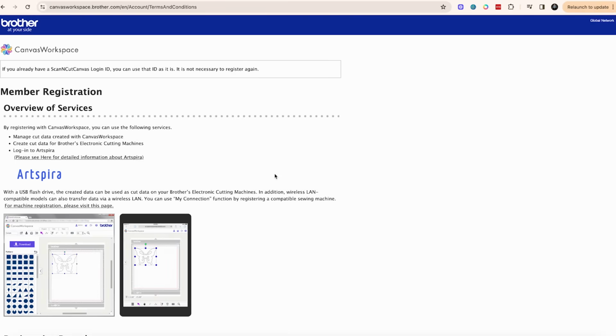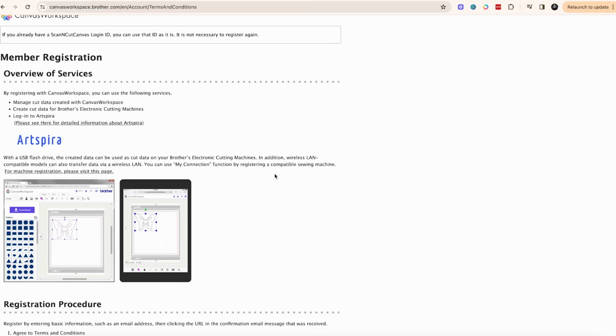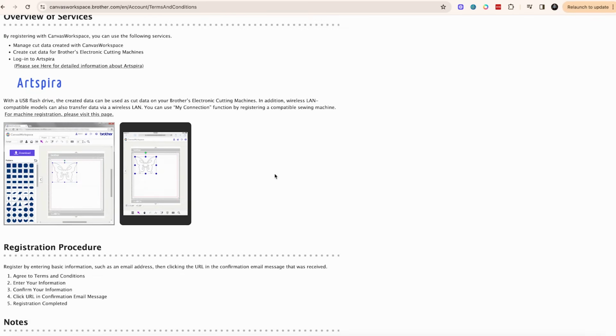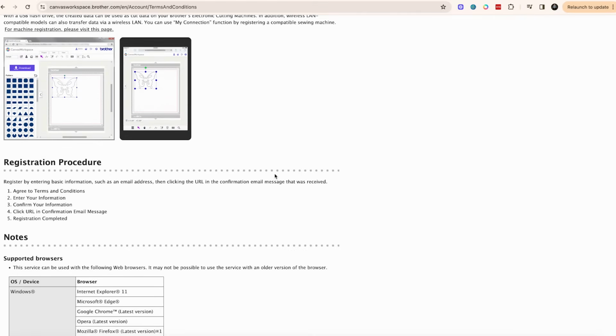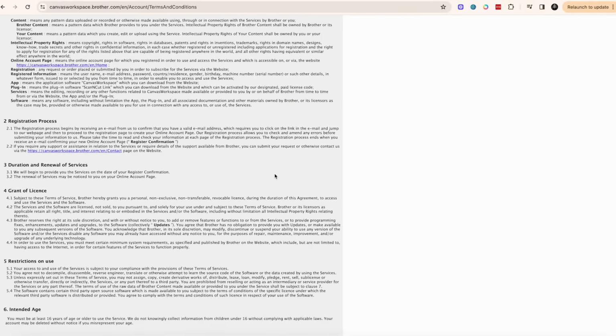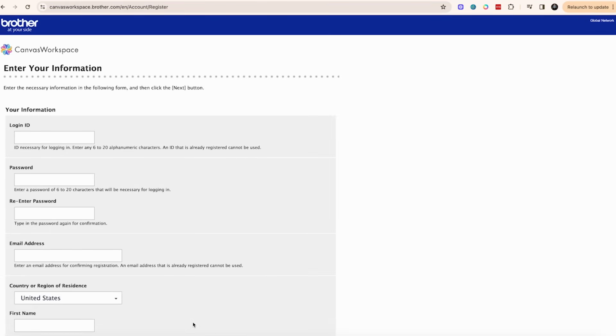And as you can see here, this is very much like setting up a printer. Looking at this, it doesn't give me Cricut vibes. It gives me 1990s brand new printer. So that's just my general overview. This is not really a good customer setup. There's just quite a bit here. It's giving you quite a bit of different things you need to know. You just want to keep scrolling. And again, you agree. So we'll click register. And now we're moving on.